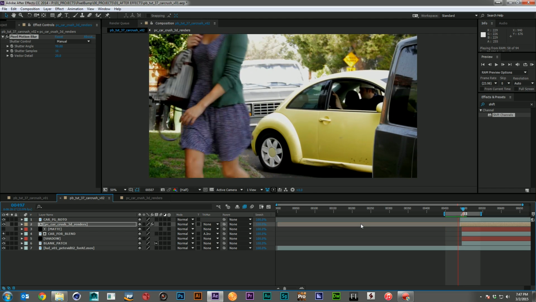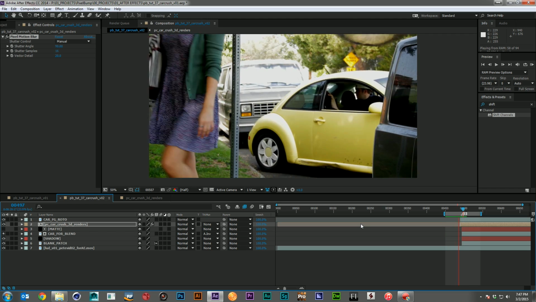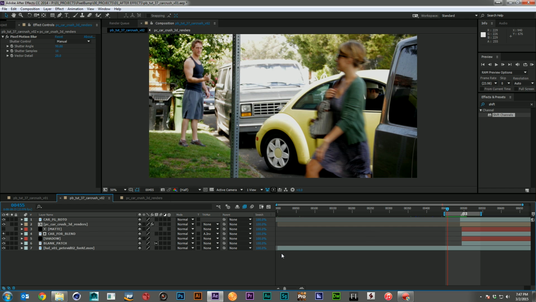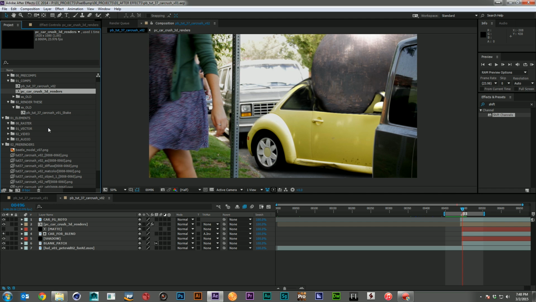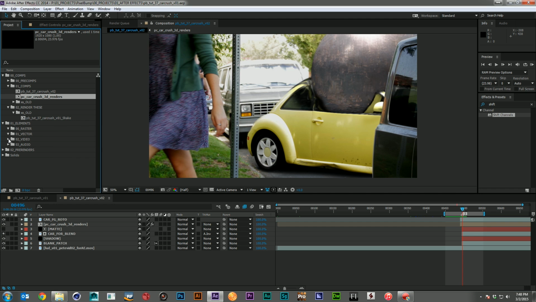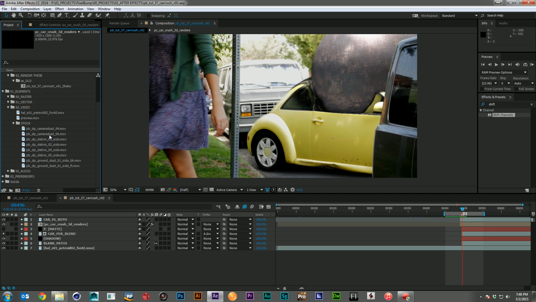And that's coming together much nicer. And we're not having to use any kind of a flash or anything to hide that transition. It's happening pretty naturally already. So now that we got that in, let's bring in some other elements that's going to make this a little more fun. And I'm going to grab some elements from our destruction pack. And the destruction pack is a stock pack that we sell at pixelbump.com, full of all sorts of wonderful explosive and destructive elements. And the first thing I'm going to want to do is grab some ground dust.